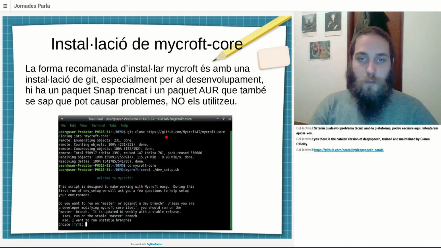For that, it's also very simple. First, you would git clone to download the source code. And this will also mean that you will have the latest code. You don't want to be using an old version. And then you just need to run a small script in there. This script will ask you some questions when you run it. It will ask you if you want to run on the stable branch or on the development branch. Almost always you will want to run on the development branch because that will have more features in there.